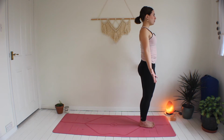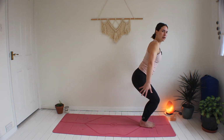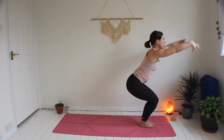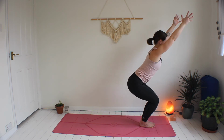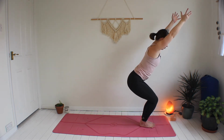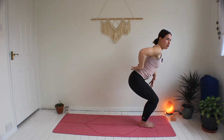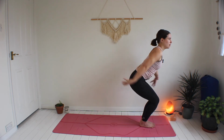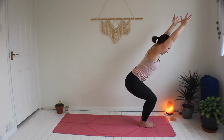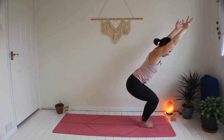And from here, when you inhale, start to bend through your knees as if you're sitting down into an invisible chair. So hands can either be on the hips or maybe out, up towards the sky. So thinking of your spine here all the way down to your tailbone, keep the tail long. So almost as if your tailbone is reaching down towards the ground. Really good, squeezing the inner thighs together, squeezing the knees together in this chair.